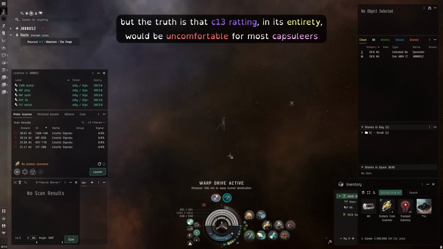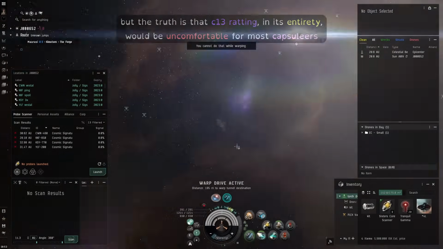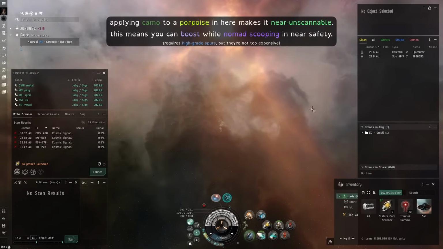So people rat here. There's tons of videos on it. You can find all about it. It's really good money. It is really good money. There's also core gas sites in here because they are shattered. Nobody can anchor citadels in here because they're shattered, right? Really cool stuff.